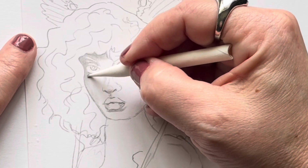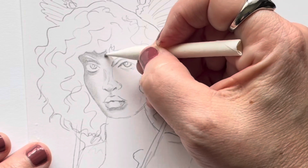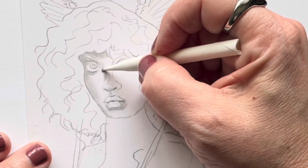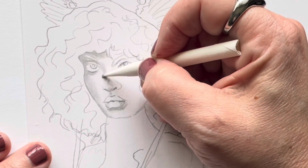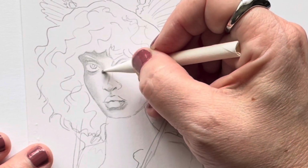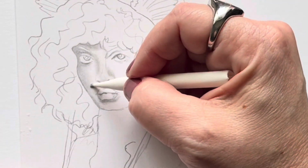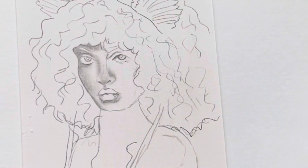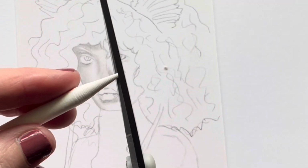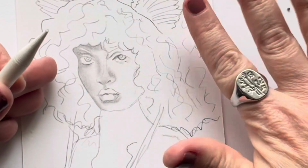I'm kind of skimming the surface because this paper from the 3x5 note card is not the greatest quality, and if you rub it a little too much, it'll start to just disintegrate, and that's not good. But there's a lot of back and forth on matching shading and tones, and these little guys, on this 3x5 paper, they seem to unravel faster.